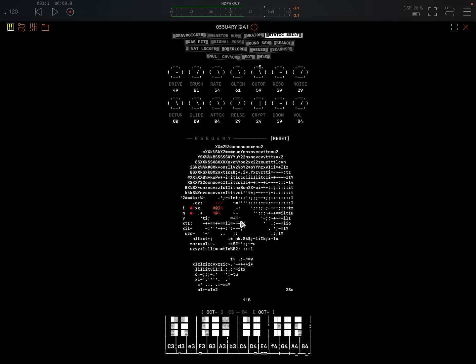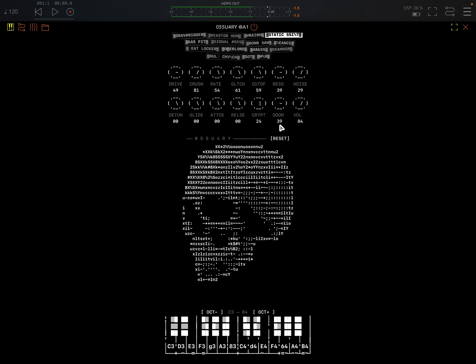So if we look at the skull, these eyes get more red when the volume's louder. And the mouth opens. How quickly it opens and how slowly it closes will depend on your attack and release settings.